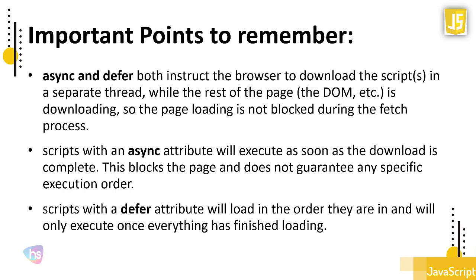Scripts with the async attribute will execute as soon as the download is complete. This blocks the page, and it does not guarantee any specific execution order. Scripts with the defer attribute will load in the order in which you have written the files, first, second, third. The same way it will fetch and download. Once everything has finished downloading, then it will execute.